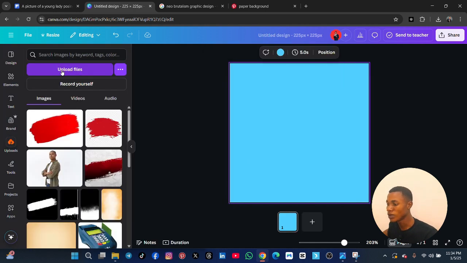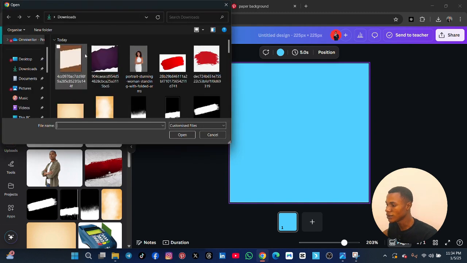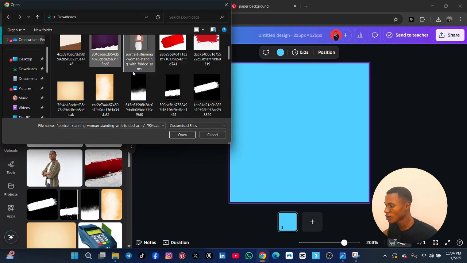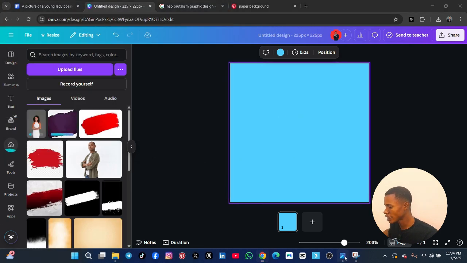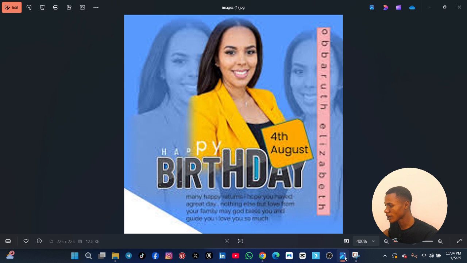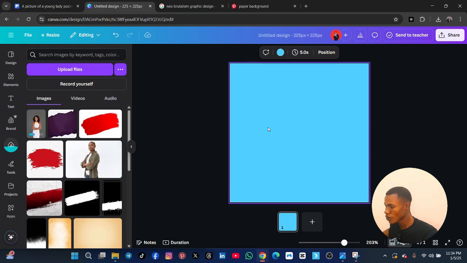Anyway, let me try to see if I can get it. So I will upload the image. Of course, these are some of the things we'll be using, but let me upload this particular image, and then I will see the light. Now this is light color, right? So we already put light color here. We are going to put the image.